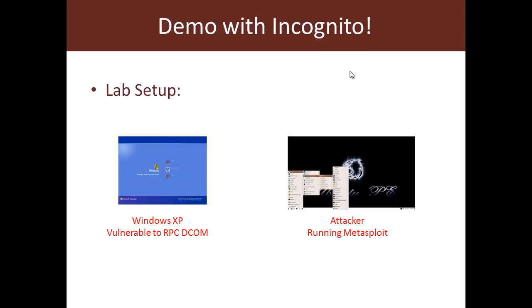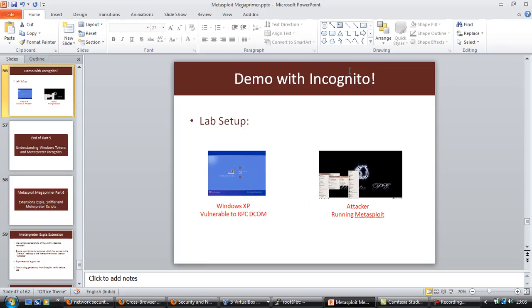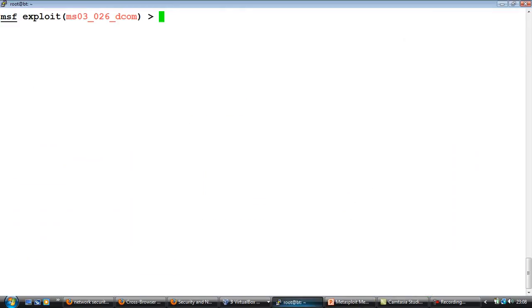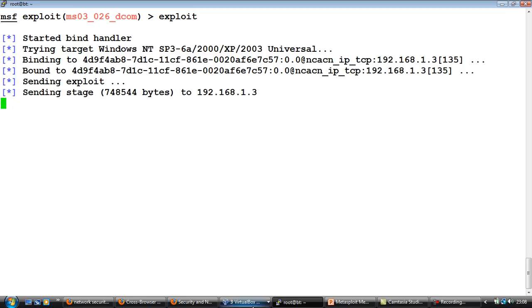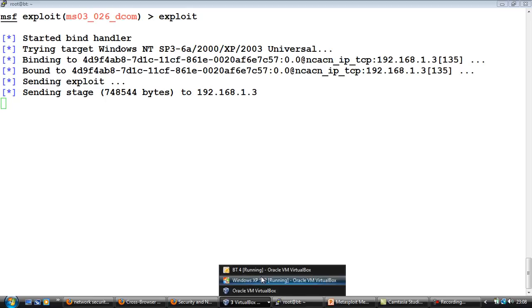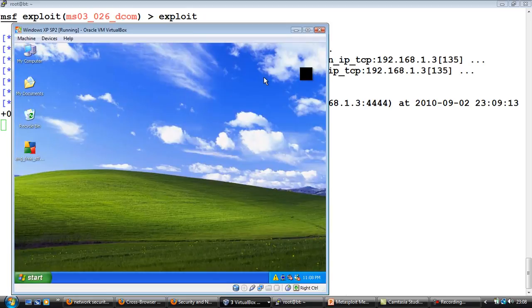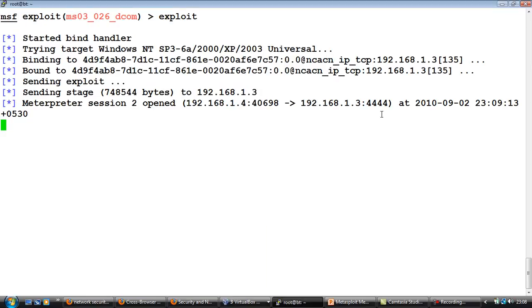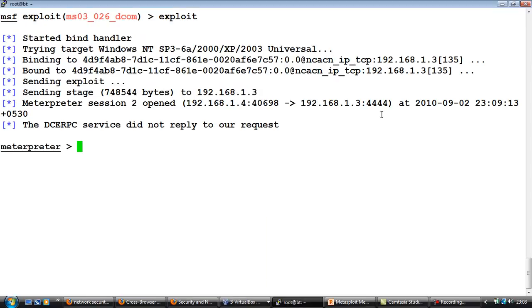Okay, a lot of theory. Let's now go and have a quick look at a demo with incognito. Right? So let's exploit the remote system. This is the Windows box, which we have seen so many times already, right? So we are just about to get a Meterpreter shell.